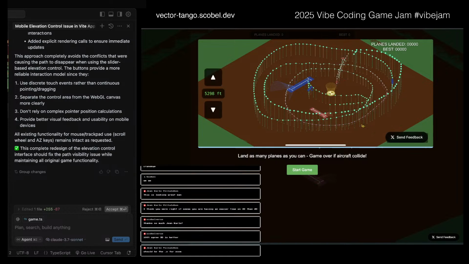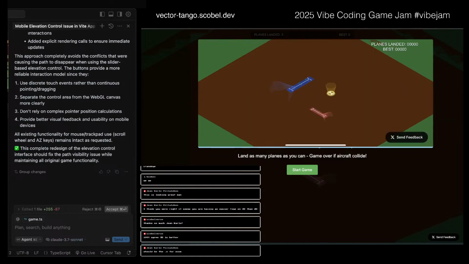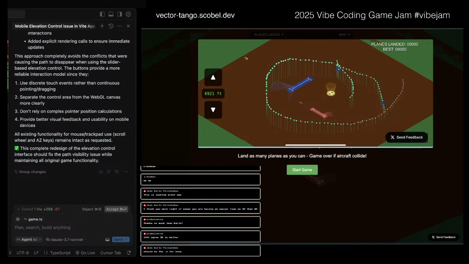So it works. There's the elevation, and if I drag it down, it goes, but the elevation doesn't update. But it actually does work. So let's just do a little test. If I want to take this plane across and tap it up, it works. Tap it down, it works. If I take this plane and hold down, it works. Hold up, it works. Okay, it's perfect.